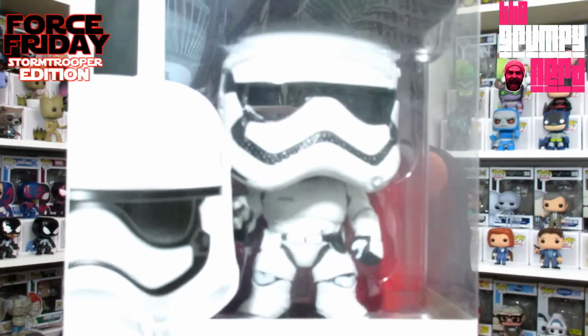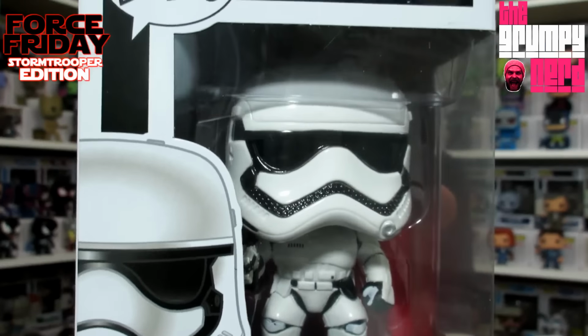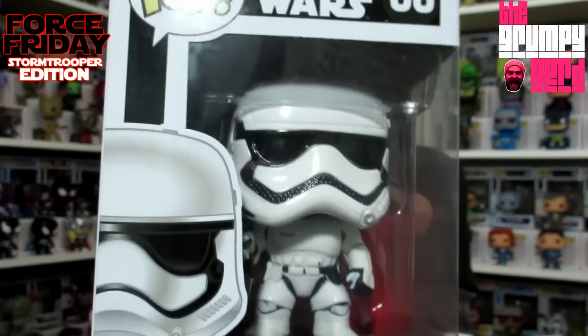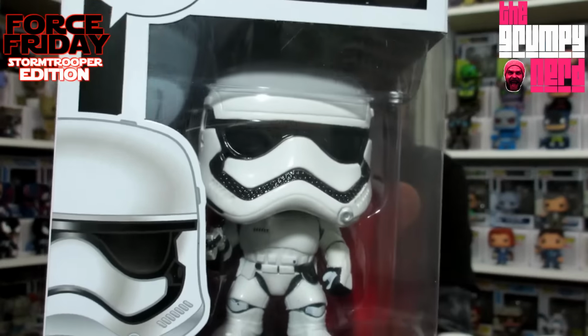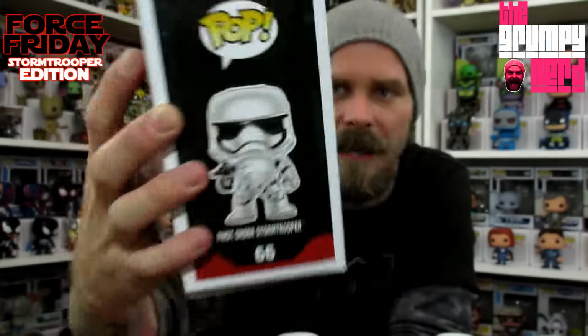So this is the First Order Stormtrooper. Now again, they didn't give these Stormtroopers the pop style eyes. They gave them the Stormtrooper helmet eyes, which I think is amazing. And I love this new version of Stormtrooper. They just look badass, they look evil. I love it. I mean, this to me is a better looking Stormtrooper than the other old school Stormtroopers. So I'm really excited about this.